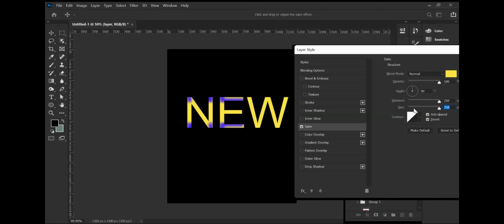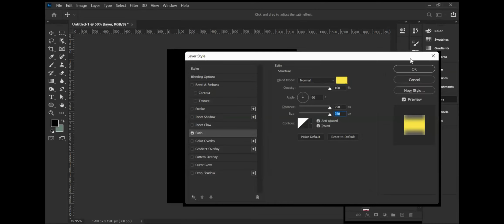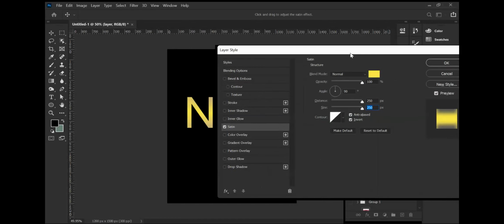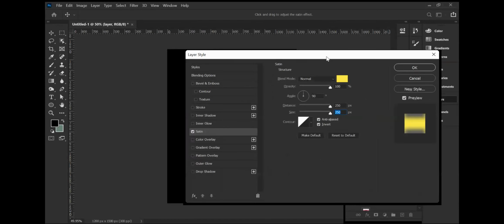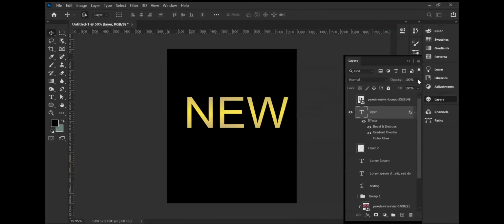So what you just have to do is you just need more practice. Try and create a text. Try and add effect to it. If it is drop shadow, add drop shadow to it. If it is inner glow, add it to it and the likes of it. All right. So I hope that answers your question.